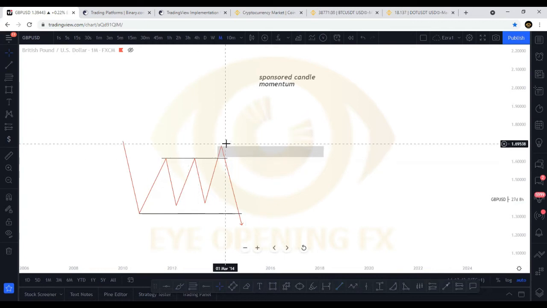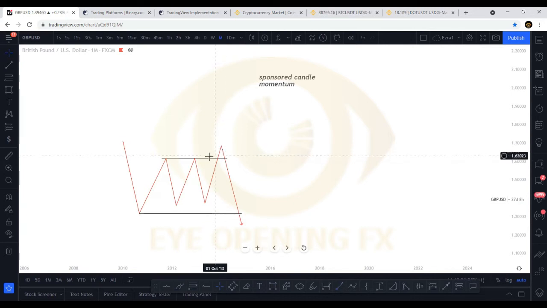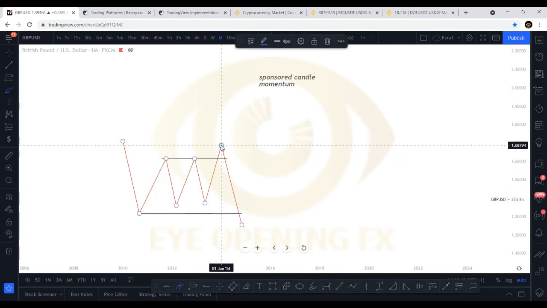So that means any candle that takes a high or a low before breaking structure, let's say on a downtrend, any candle that takes any high or a low before forming a lower low is a bearish sponsored candle, just like your normal ICT bearish and bullish order block. So we care more about the liquidity that it takes. Just like I said, this low is a liquidity, this high is a liquidity.